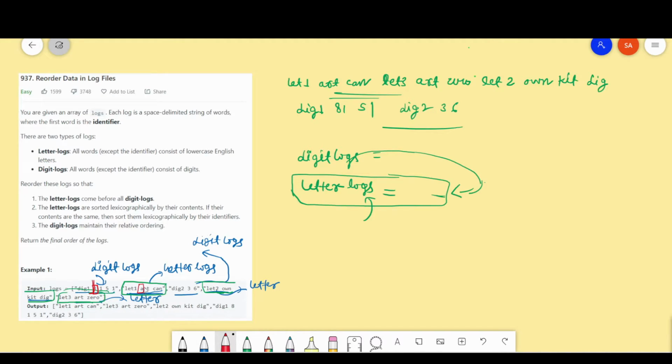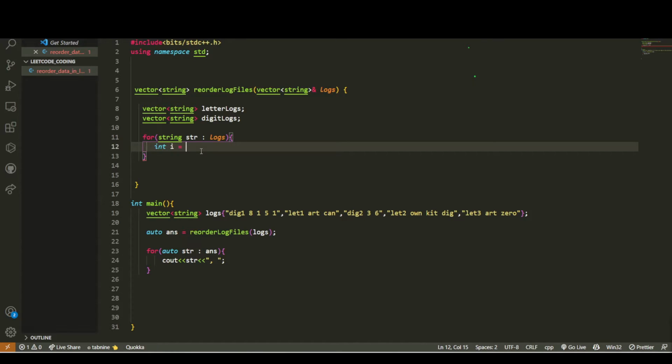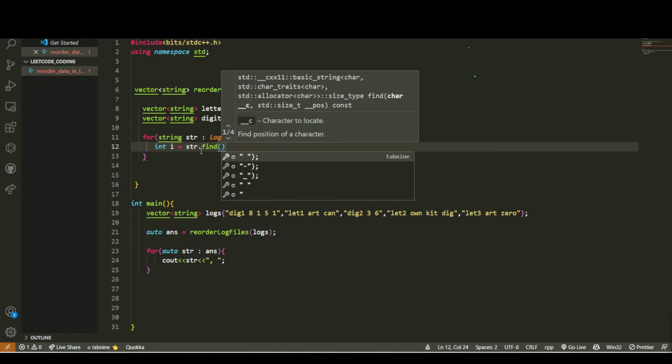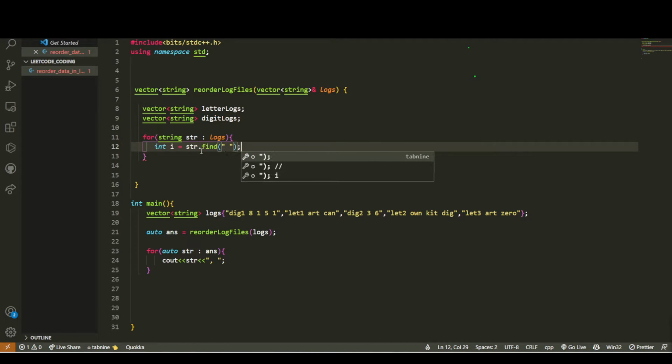If it is a number, then it will belong to digit logs, and if it is an alphabetical character, then it will belong to the letter logs. So we will find the first space.